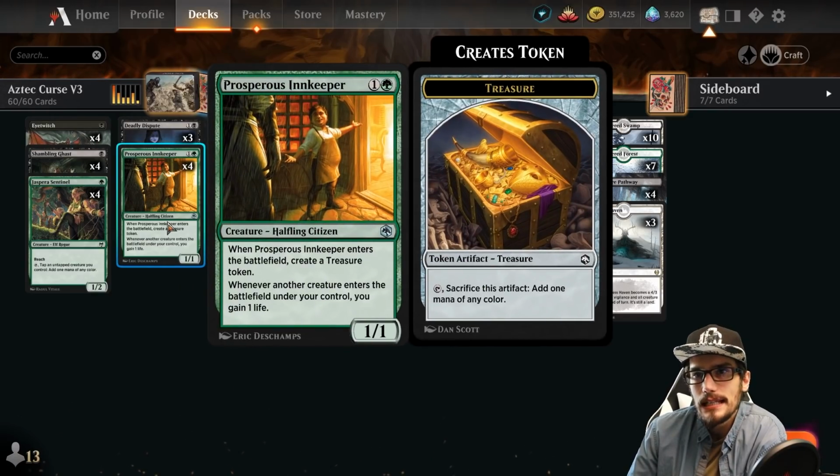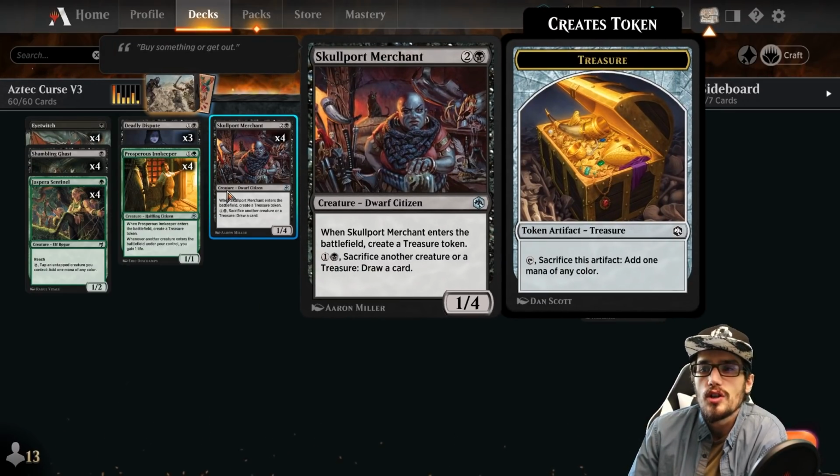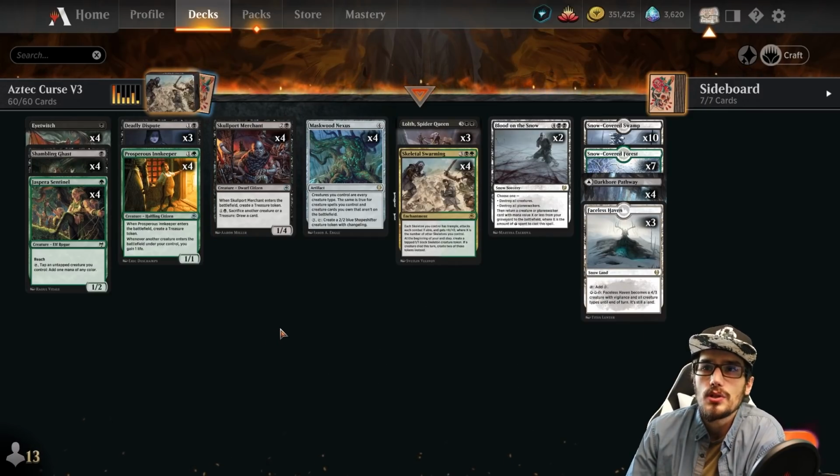Ramping again with the Innkeeper, it makes a treasure. The Skullport Merchant makes a treasure. We have a draw engine within the Merchant as well, sacrificing creatures or treasures, just like Dispute, to draw a card, which is absolutely amazing, right?